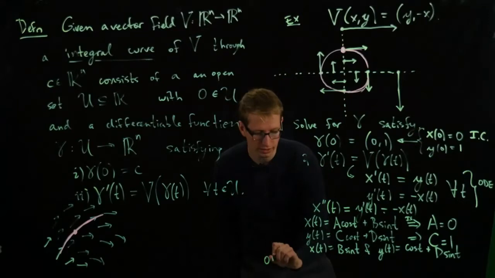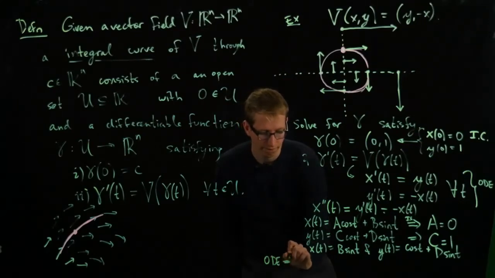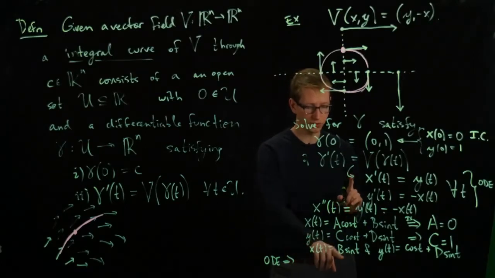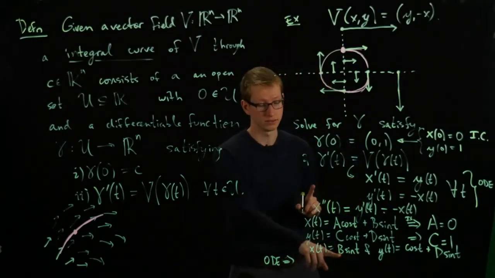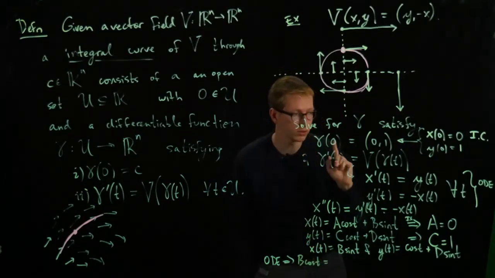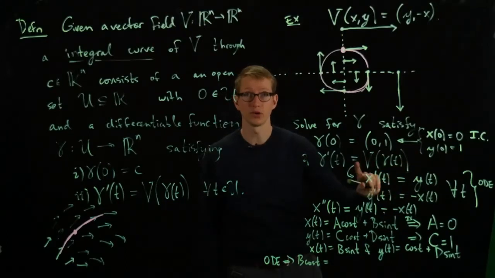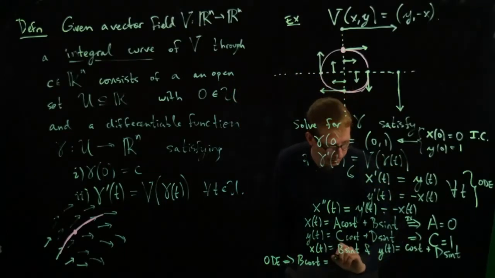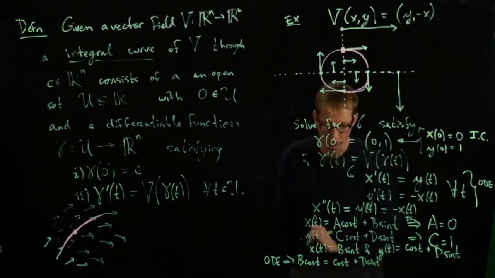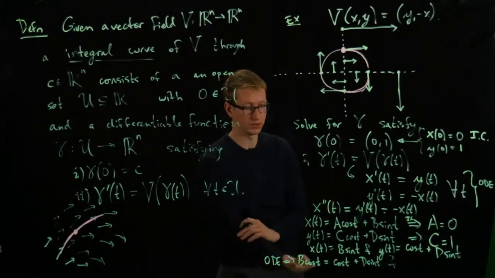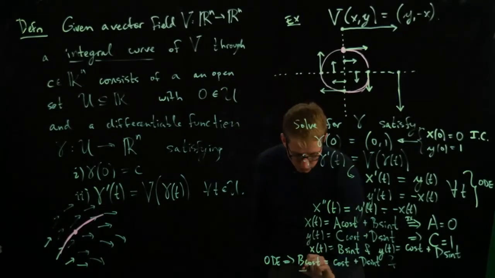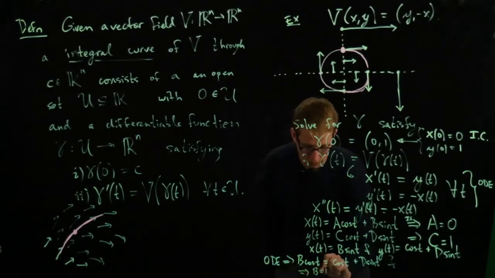So ODE implies, let's look at x. x' equals b*cos(t). So b*cos(t) equals y(t) for all t. So this is saying that we get cos(t) plus d*sin(t) for all t. If we set t equals 0, we see that b has to be equal to 1 automatically. So this implies b is 1. So already, we already got something for free.